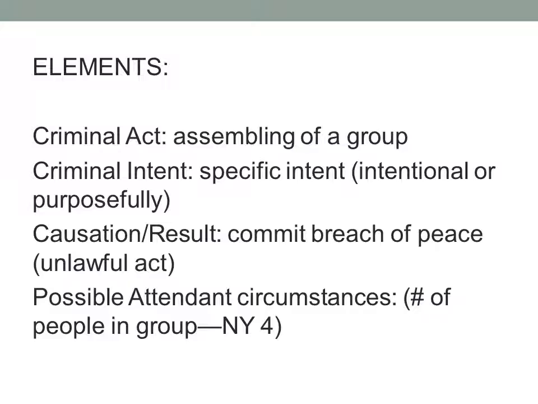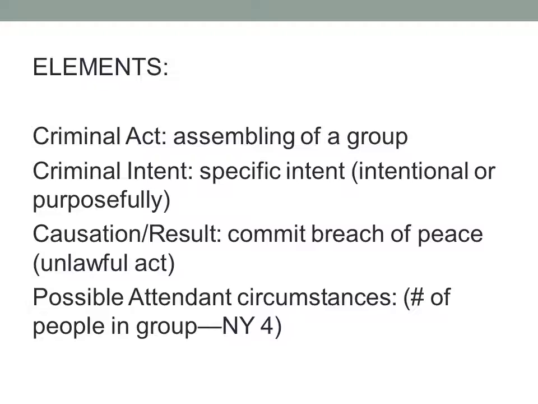And attendant circumstances depend on the state definition, but we're using New York, and that is the number of people in the group. If it's 3, then you don't have it. It's got to be 4 or more. That's what New York deems as a group of people, 4 or more. 3 is not a group. 2 is not a group.